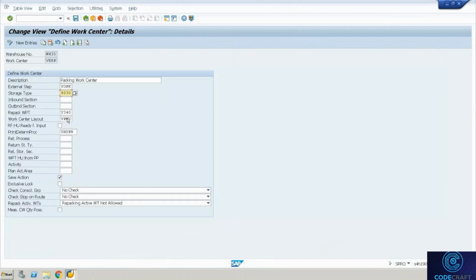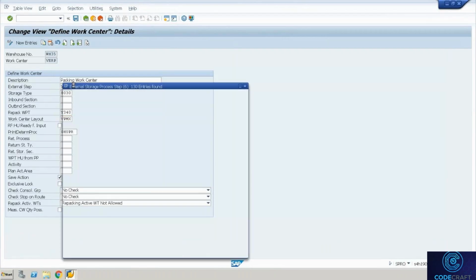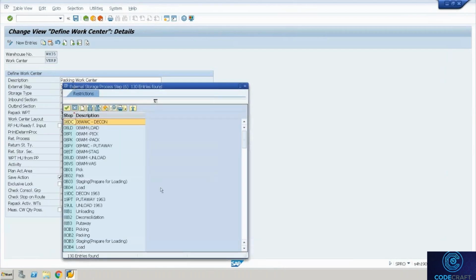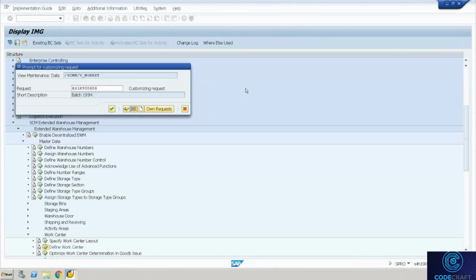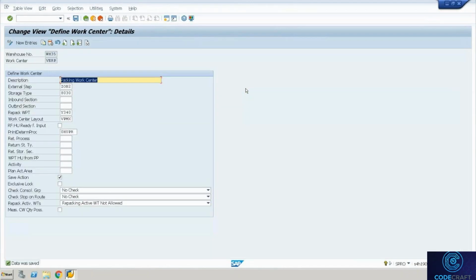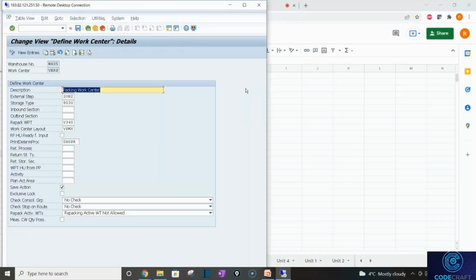This is the process type going to be used for packing. But now we have created our own step. We come and assign the step over here, which is what packing we are going to perform. ZOB2. In this pack center, we are going to perform the step of ZOB2. Okay, so I would mention it here.